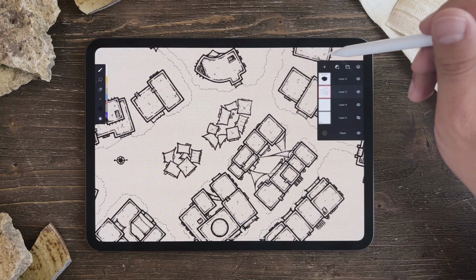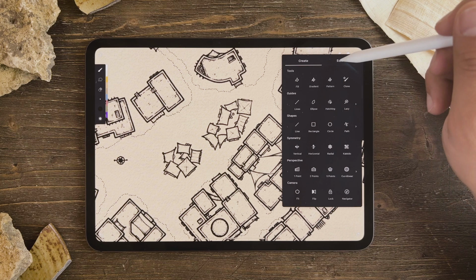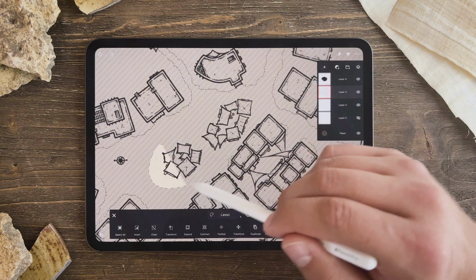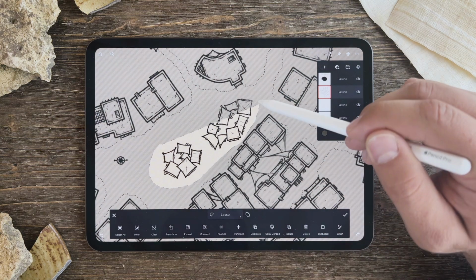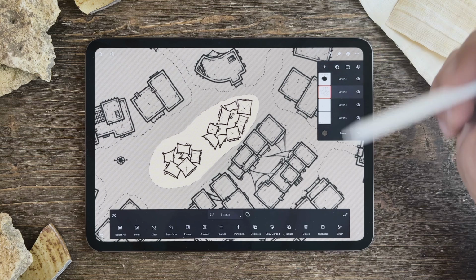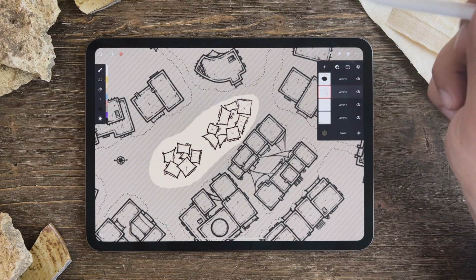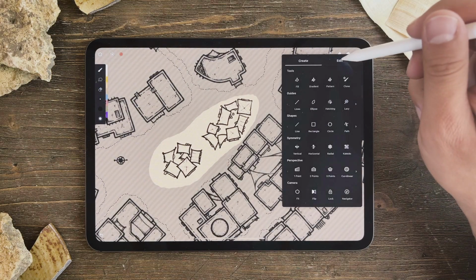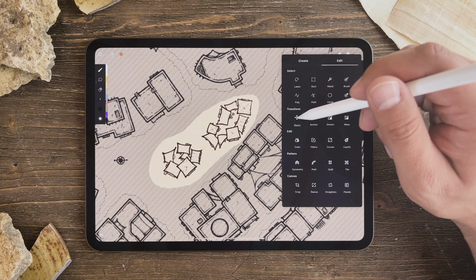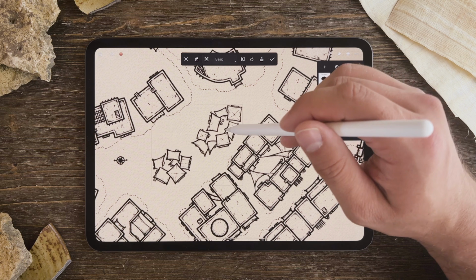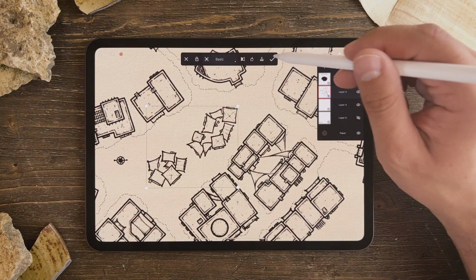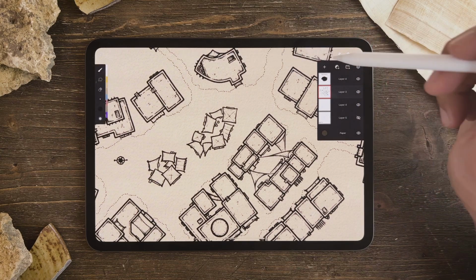So let's come up here. We're going to select our lasso tool. I'm just going to draw around these buildings, or this market, I should say. And we're going to accept the selection, and then we'll come back up here, and instead of being under Create, you're going to go to Edit again, and then just use the basic Transform tool, and that allows you to move that whole thing over to wherever you want it, and then just hit the check mark.